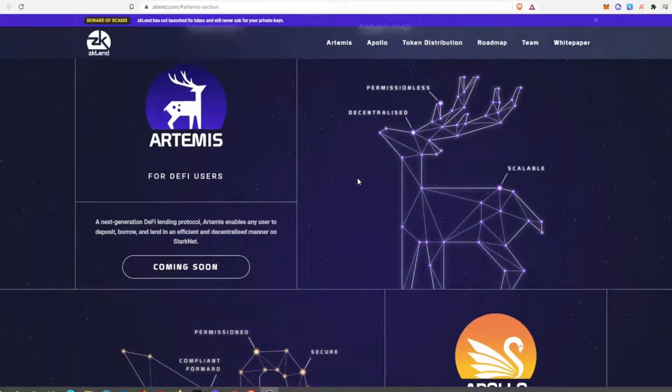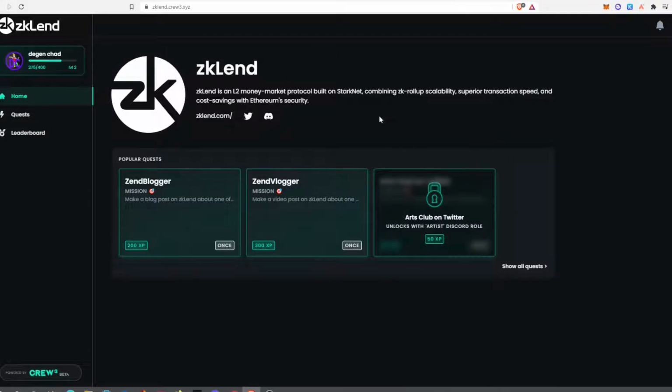For those of you interested in this protocol who want to get involved, the first thing you're going to need to do is join their Discord server. Once you've done that, you can go over to their Questboard, and this is it here. You want to create yourself a profile. Once you do that, if you click either here or up in the top right, you go onto your profile and you can change your name and the icon here. The most important thing is you can connect your Discord, Twitter and your Argent X wallet address. You have to make sure you do those three things in order to be able to do these quests.